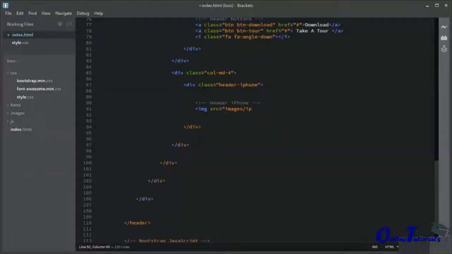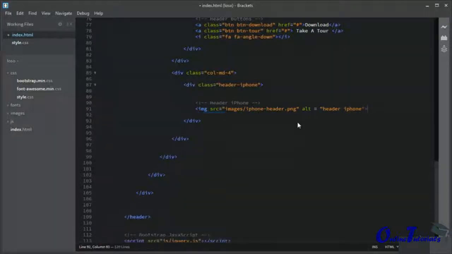Sorry, yes, this one I need, and alt should be header iPhone. Let me close it. Let us see the result in the browser.